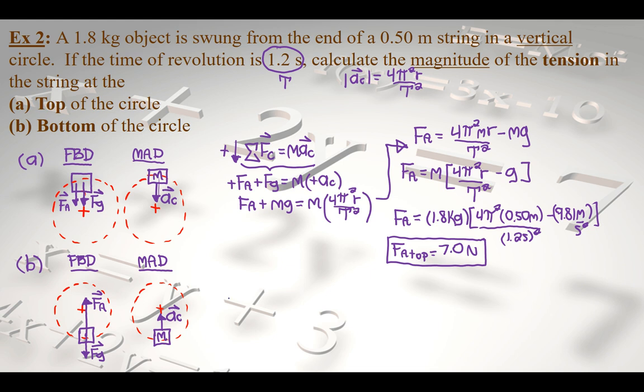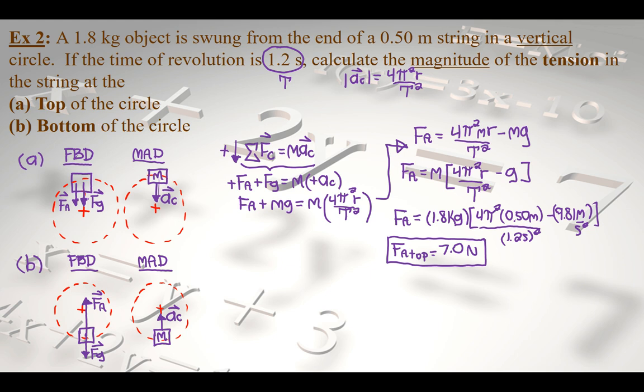Okay? So, as I said, if we have a couple of forces and I know for sure one is bigger than another one, you do have to communicate that by making one of the force vectors longer. You don't have to draw them to scale, but one of them does have to be bigger. Now, before I even do a calculation, I could say to you, before we calculate what the tension is at the bottom, where is the tension in the circle going to be larger, at the top or at the bottom?